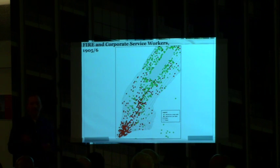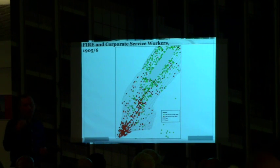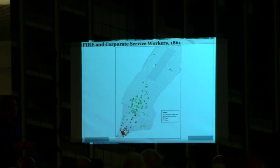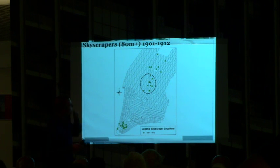Something like, roughly speaking, 85 to 90% of the people who were working in Manhattan, even as late as 1900, were coming either from Manhattan or Brooklyn, and then you add in Jersey City and the Bronx, and you're basically at 100%. So to get to your question, there's no real evidence, at least from the point of view of commuting, that rail commuting, like Metro North type commuting, was present at the early part of the 20th century. So in that sense, it doesn't seem that there was a kind of hub yet to develop where workers come in during the day, they walk to their offices, and then they get the rail back home. So that's one thing. The other thing I would say is that, based on this graph, the evidence supports that they were just too far away.